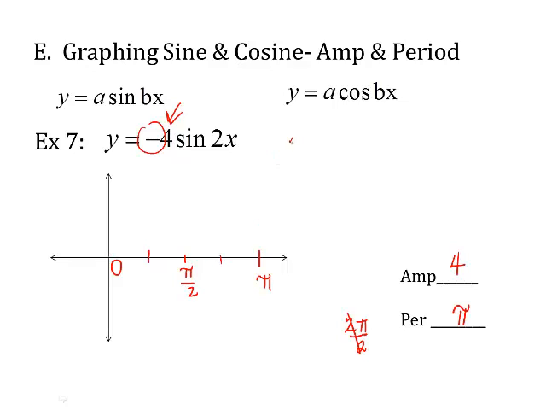So my curve is still going to have this shape. Amplitude, instead of being at 1 and -1, it's going to jump to 4 and -4. And my curve's, remember, at 0 in the beginning, middle, and end. Curve's going to start at 0, and it's just going to flip this curve upside down. So when it usually goes up, it's going to go down first this time. And there's roughly what it should look like, okay?